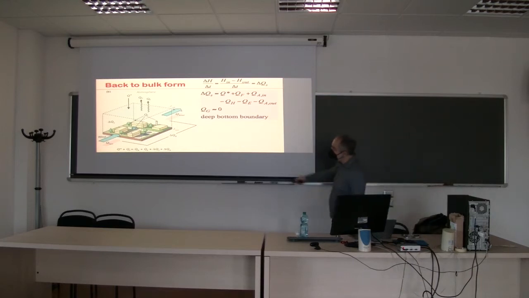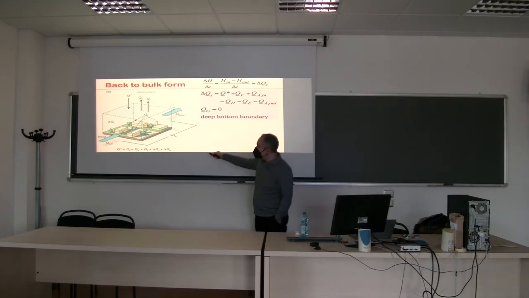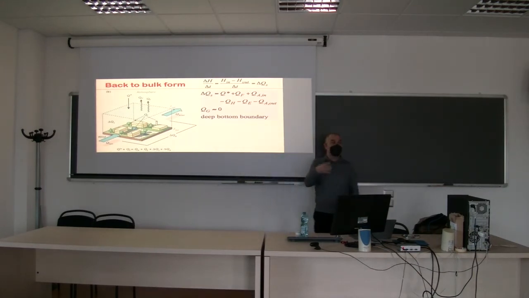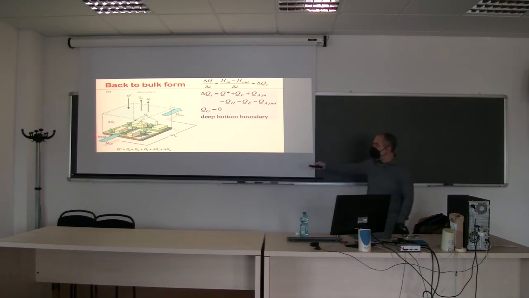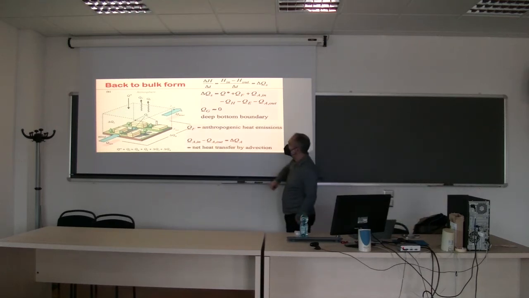So the first ones we're going to see is QA in and QA out. A here stands for advection. So as wind goes in and out, it can pick up some heat and take it out, or it can bring in some heat. So the difference between heat going in with the wind and going out is QA in minus QA out, and that becomes a net source of increasing or decreasing the temperature and the heat content of this big control volume. This is the net heat transfer by advection.